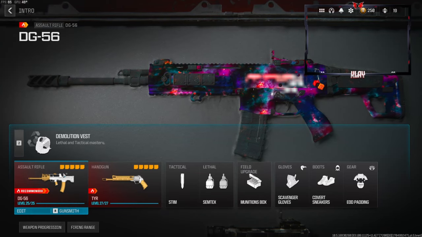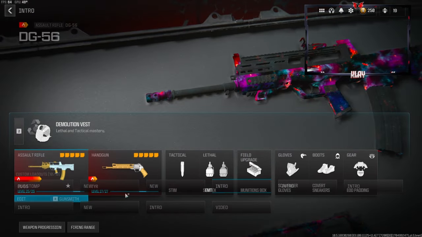My name is Klay, and in today's video, we're going to be checking out the DG56 in Modern Warfare 3.